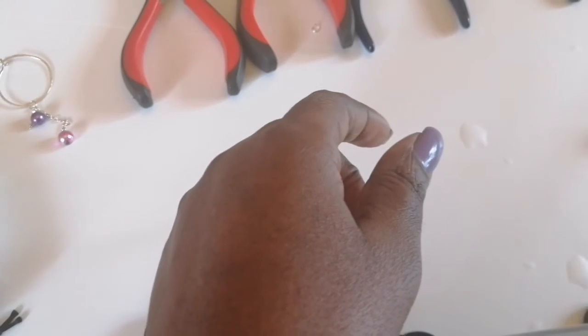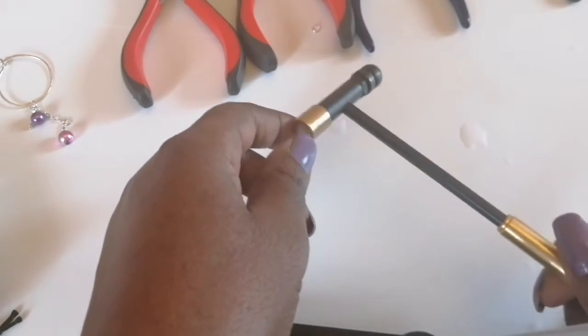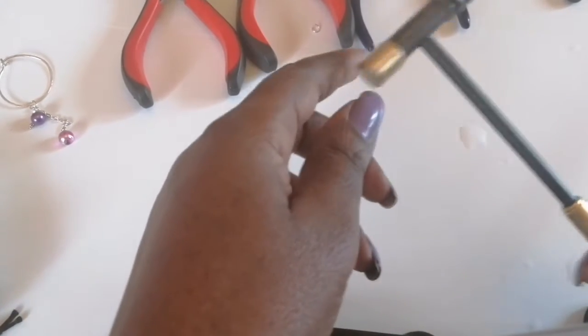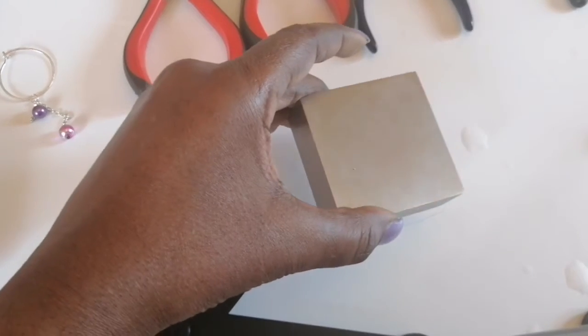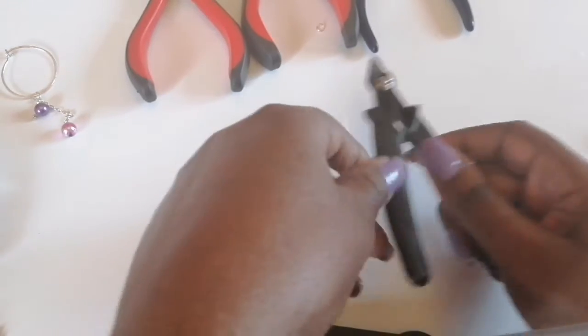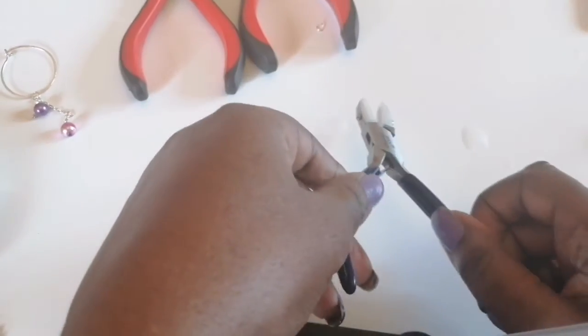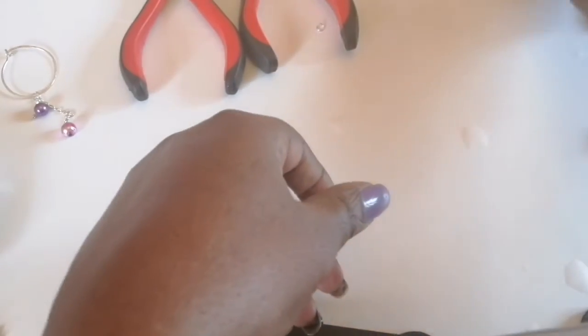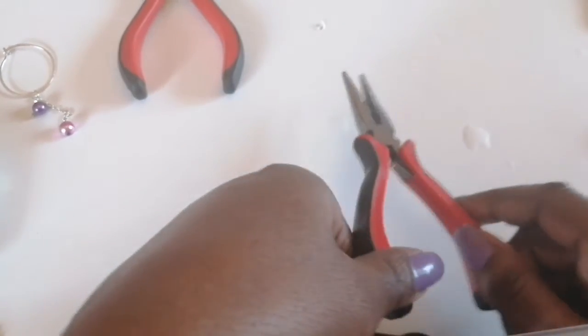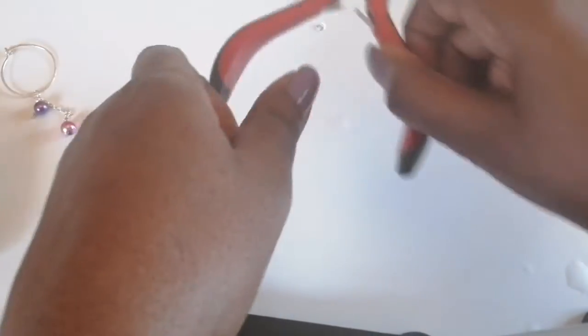For the equipment, you're going to need a jewellery hammer. I like hammering. You're going to need a metal block. You're also going to need some cutters to cut. You're going to need jaw pliers, flat nose pliers, and round nose pliers.